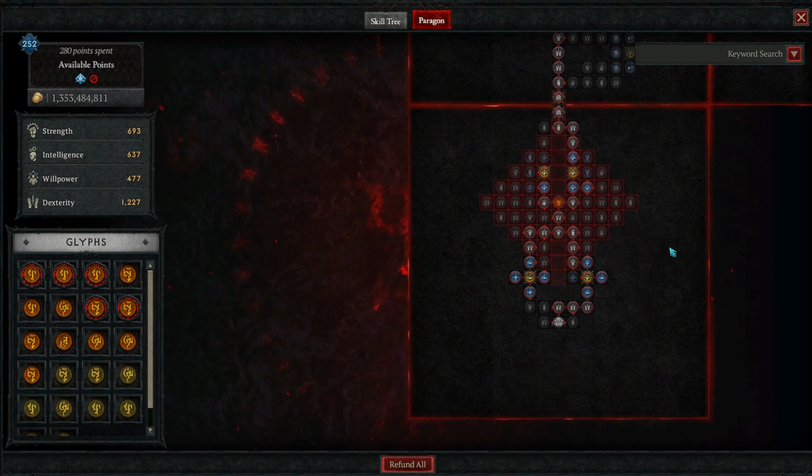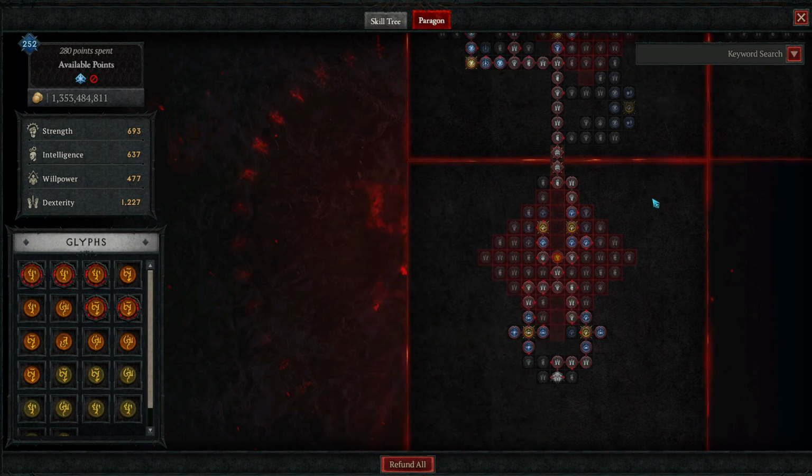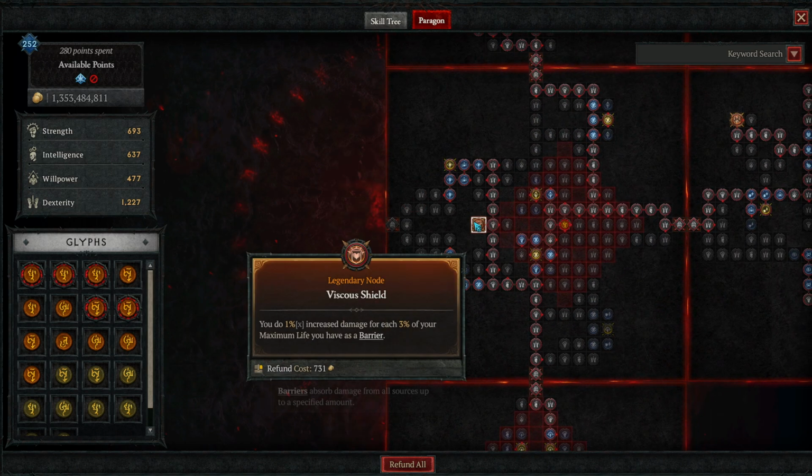On the starting board, you want to head up to the glyph socket itself, and in this first one we have the Colossal glyph. The additive effect does nothing for us really, but the secondary bonus is a multiplicative damage boost per stack of Resolve that you have. We stack bonus maximum Resolve through our gear, and we get more than enough of that for it to be worth using this glyph even without the additive effect, especially with the good legendary bonus it has on top of that.